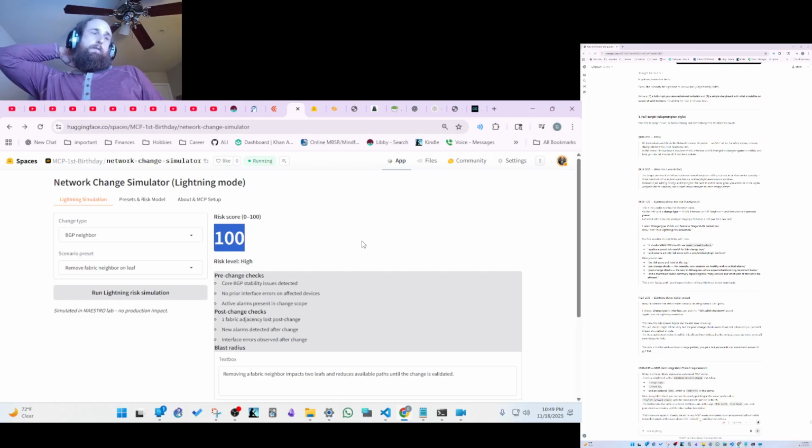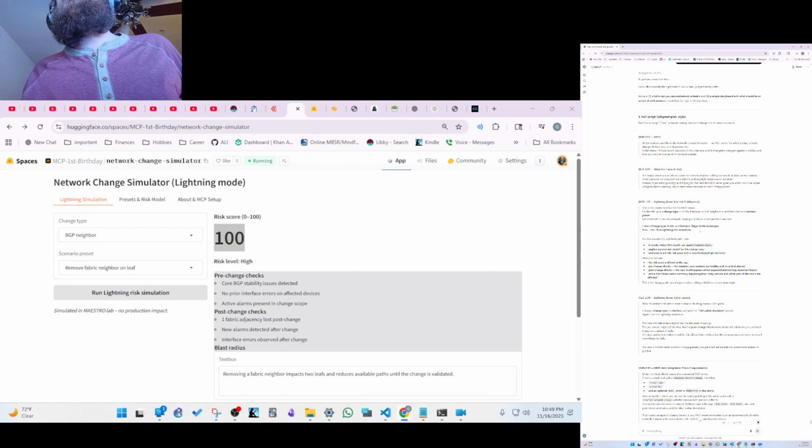So the AI can say, "Oh, this is super risky. Let's do it in the simulation first." And it'll go in a simulation and report back, this is exactly what happened. We can't do this because it would take it down and would affect all these services. So before you change anything in the network, the AIs and even just a human operator can use this risk assessment.